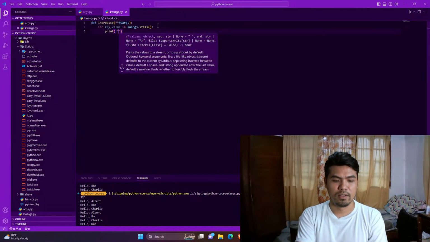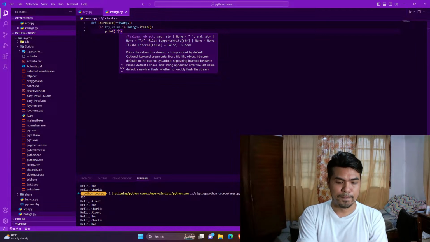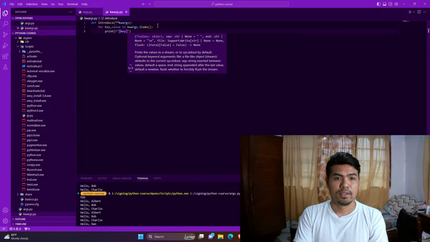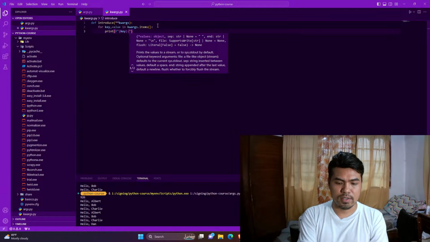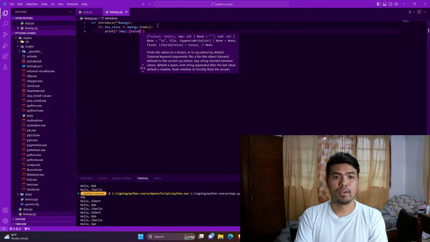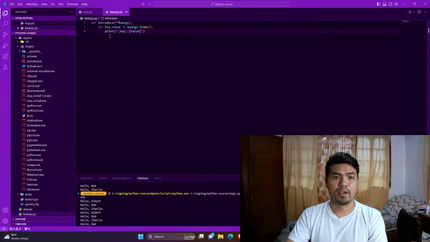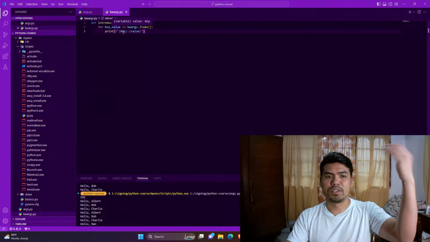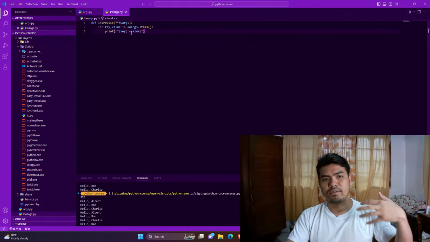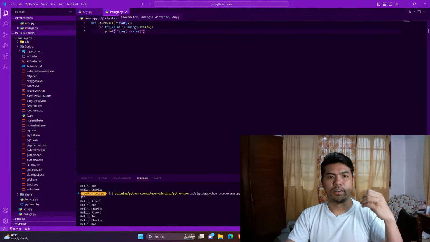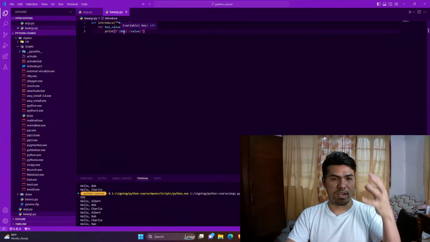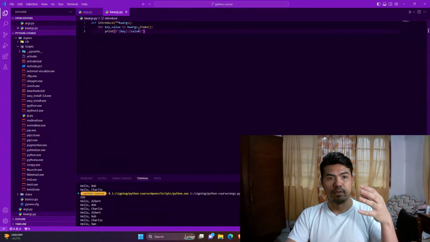We're going to call out the key and then the value. That's how you print the key-value pairs. So every time you loop from the zero index to the last value of that parameter, you can print the key and value pairs.